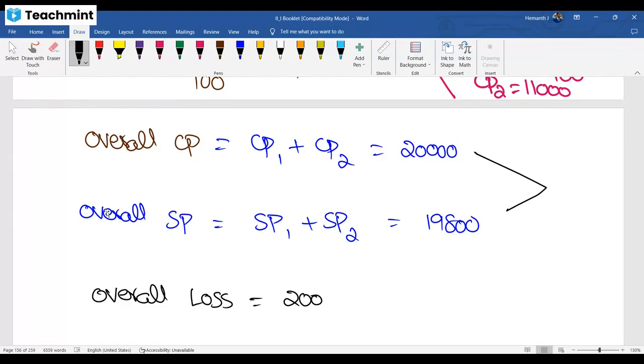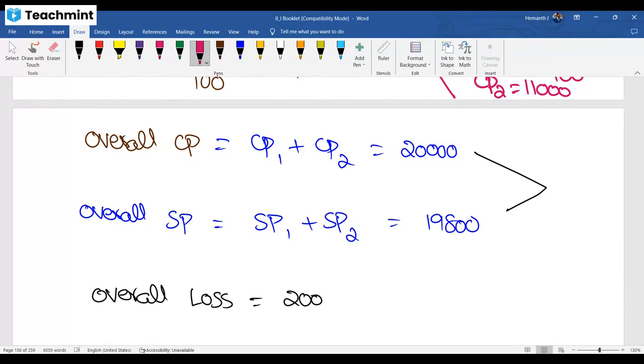How can you connect SP and CP? We already discussed in the previous session. How we got that 90% also we already addressed. Complete that first video, then you will get full clarity if anybody was absent for the previous session. Sometimes they'll give options. Instead of this question, they may ask which of the following statements are true. One option is overall loss is 200 rupees. Another is overall loss is 1%. Then both are correct.